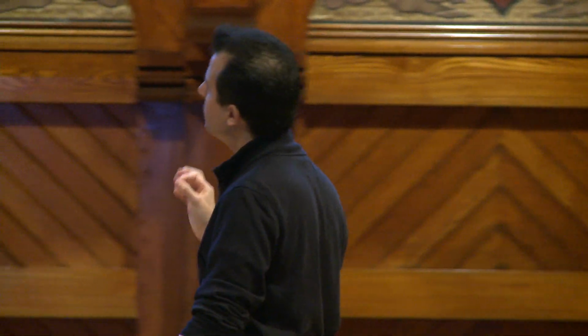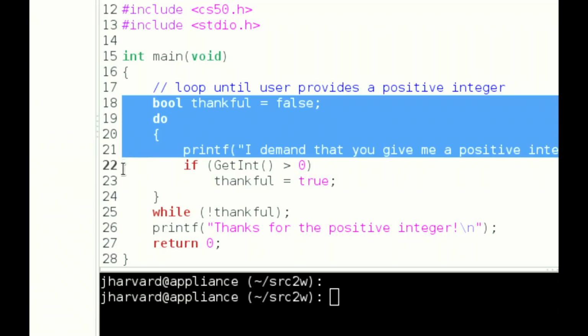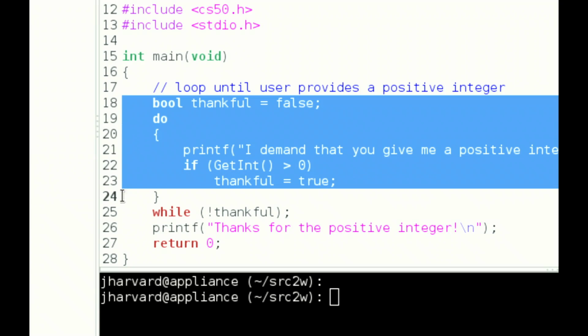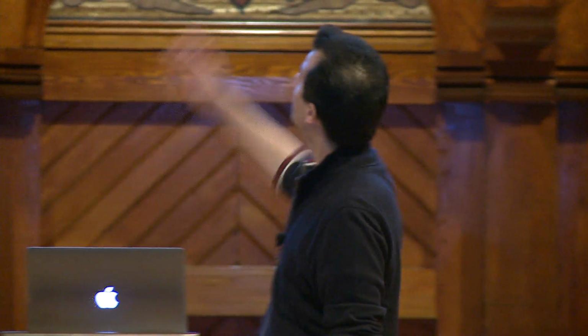So this, I would propose, is even a little more intuitive of a way of writing the code, because I still initialize thankful to false. I still do the following. I set thankful to true when the time comes. But now you can really just translate this code verbally left to right: while not thankful. Because bang or exclamation point denotes the notion of not, so while not thankful. So again, we haven't introduced any new concepts per se. We talked about Booleans back when we played with Scratch, but realize now we can just start writing our code in many different ways. So especially in PSET1, if you're struggling to figure out the way to write some program, odds are you're in luck, because there's going to be any number of solutions that you can happen upon. For instance, this is just 3 for even the simplest of programs.